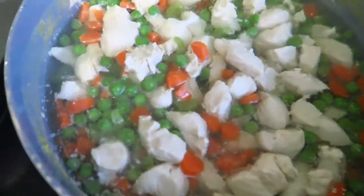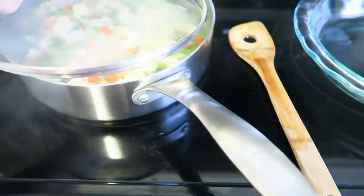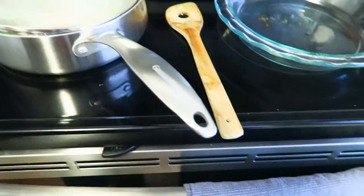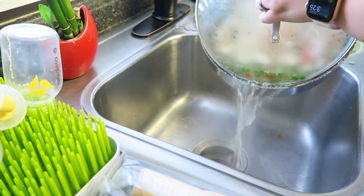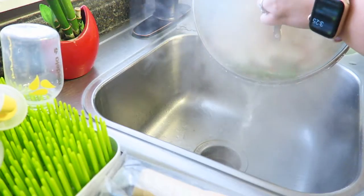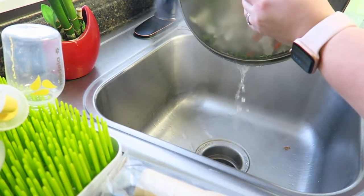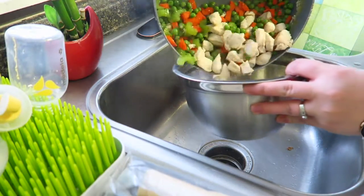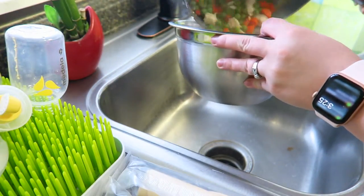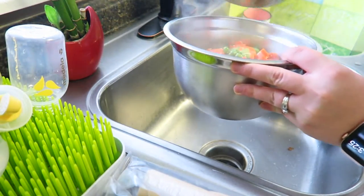All right, so this is done, and now I need to drain this. Separate bowl so I can use this pan.